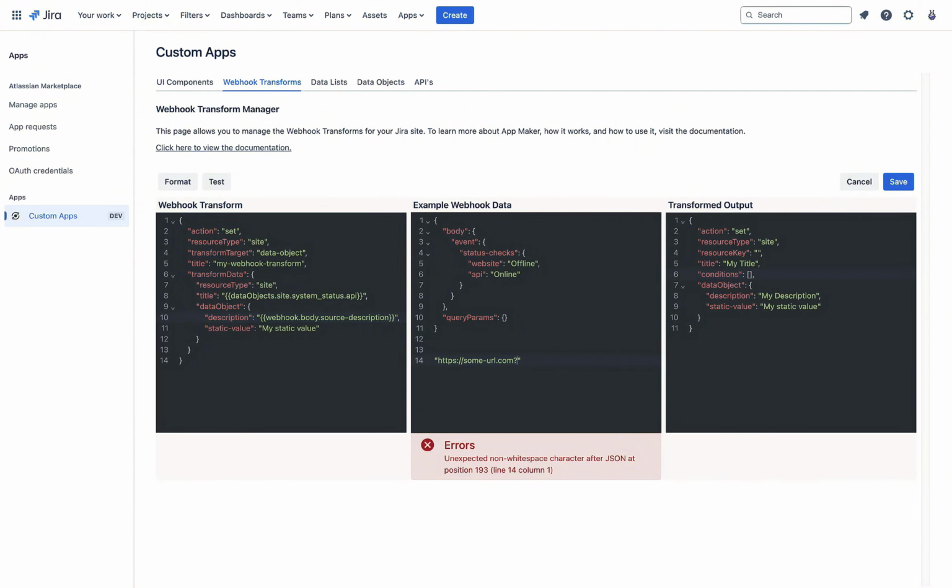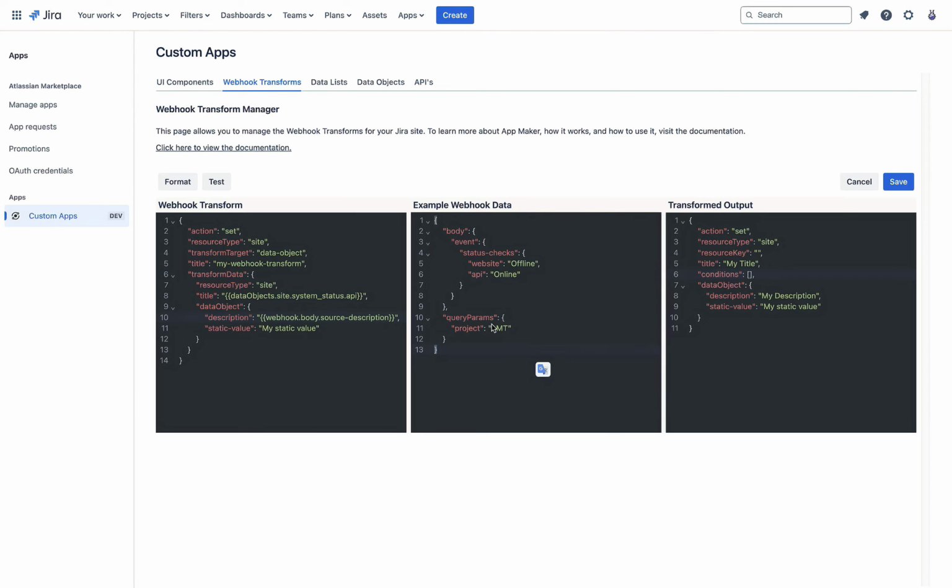Now, if you wanted to encode some extra data in this as a query param, what you'd do is add a question mark, and then add the name of the parameter, so like the key of the parameter, so it's going to be like project, and then you'd add the value after an equals. You go ANT. And by setting up the webhook to send to that URL rather than just this URL, what you're doing is basically including this ANT query parameter in the URL, and AppMaker will receive that. And what will happen is, and you see that here, it would look like this. And then you can use that inside your transform so that you know what's going on.